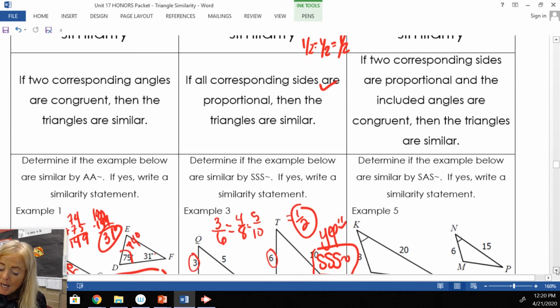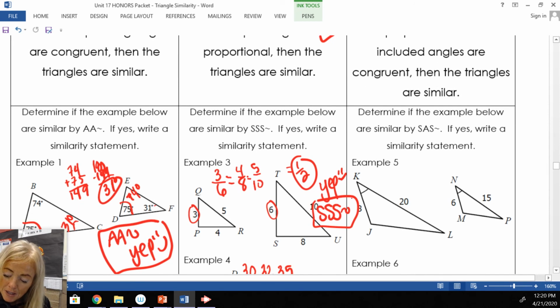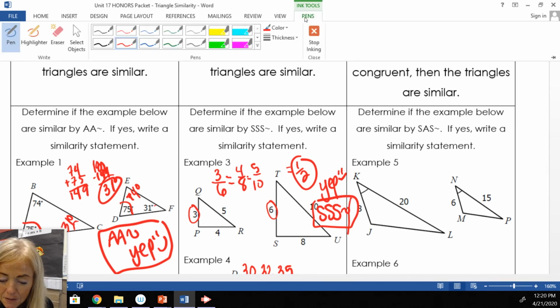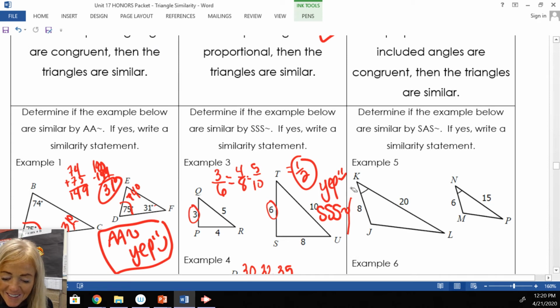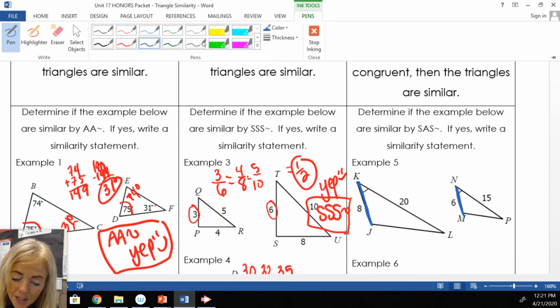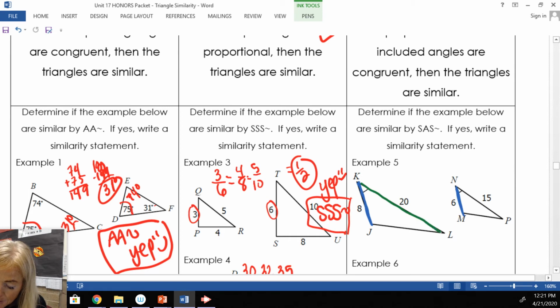All right, so what we have to make sure that we have in the very beginning, I'm going to erase that little mark. Sweet. I needed to make sure that you understand what that included angle means. That means I have a side that's proportional to a side, and I have the measures for both. I do have 8 and 6. And a side that's proportional to the other side. That means when I divide the two sides, in both cases, I get the same exact ratio. And then the angle between them is congruent to each other.